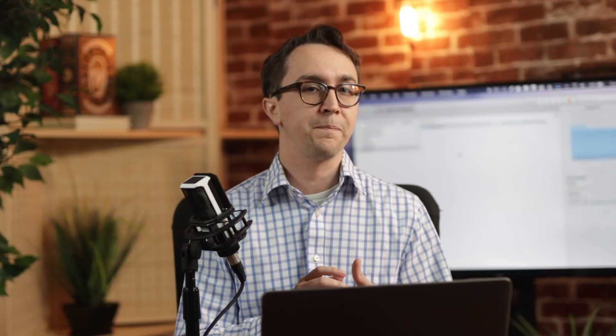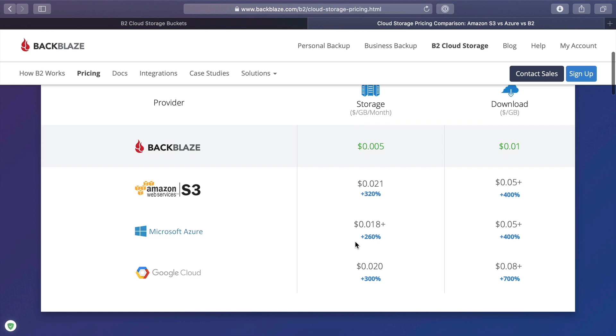This could be used not only for files you just want to save and have occasional access to, but for other things as well. Obviously this isn't quite as simple to use as Dropbox or Google Drive, but the reason I looked into this is that I didn't necessarily need something syncing to all these different devices — I just wanted files on the web. If I ever need one, I can browse in my browser or in Transmit and just download it. It's a different use case, but that's why I decided to switch.